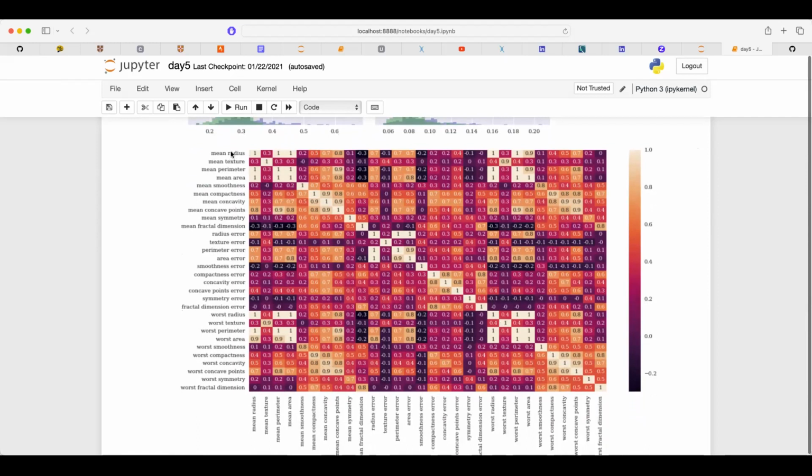But you see here that the mean radius, if you have a value of 1 or -1, that means strong correlations. And clearly the mean radius and the mean area, as we would see intuitively, and we would guess that's the case, are strongly correlated. So if you were to do a linear regression here and set up your design matrix and try to invert that one, you would get a determinant which is 0.